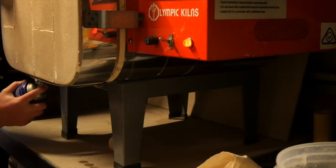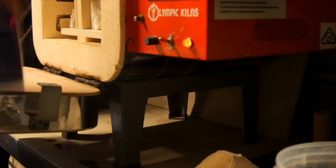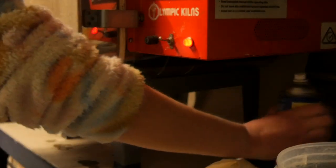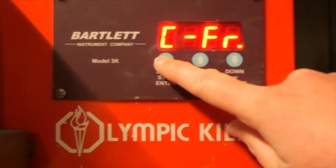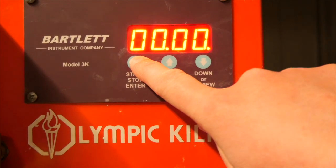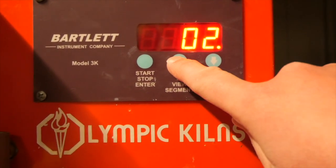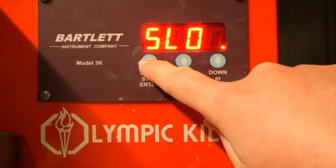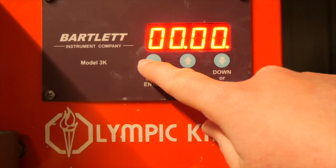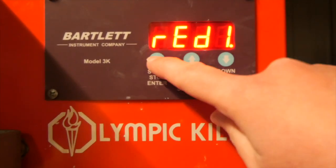My kiln hinge gets a little bit rusty because of the heat and the moisture. When it gets a little bit rusty and caught, I get some WD-40 and spray it in there so that the hinge is nicely lubricated and moves smoothly. This is how I set my kiln: if they're really simple, you just click start and it will tell you cone firing. You click yes, you want a cone firing. It then has a delay setting — if you want to fire it later at night you can put a delay on it. It also has a preheat option, and then you can set your cone. Your cone depends on your clay and your glazes. I set mine to cone 5 for my glaze firing because I do a mid-fire clay. You can also pick the speed of how fast it heats up and hold the end temperature.